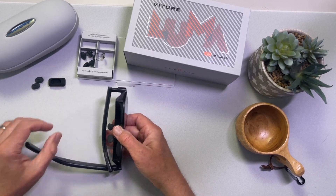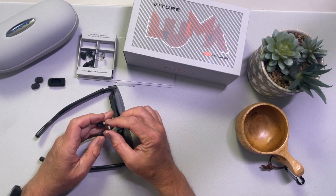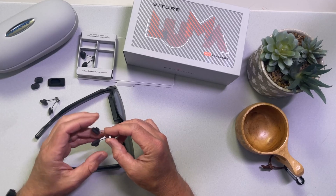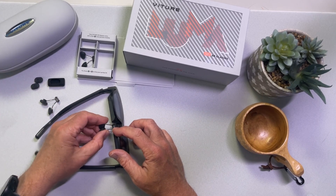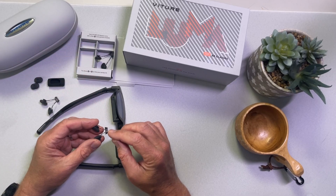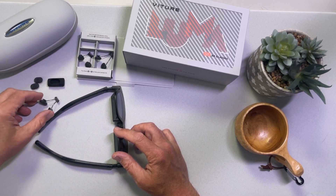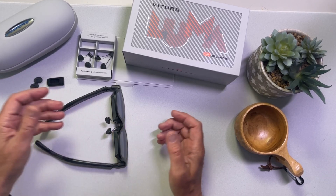When you have the glasses, you can see that there are nose pads — they're magnetic. You get additional nose pads with a little magnet, so you can get them fitting onto your nose bridge exactly the way you like them. Different sizes come included, and you just go metal to metal — it magnetizes right in, no fussing around. It's very easy to do, and you can get the fit that's good for your nose.